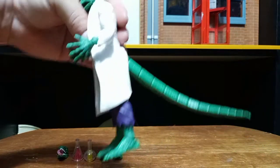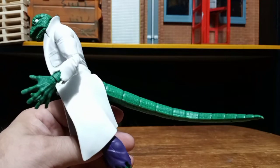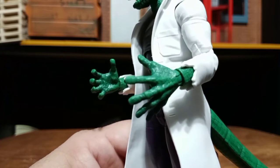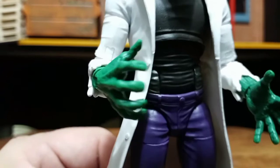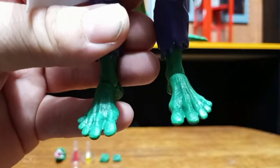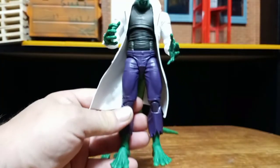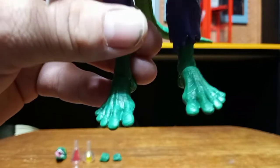His tail comes detached in the box, so I went ahead and put it on — I consider it part of the fig. He does come with two different hands on him in the box too: kind of a wide sprawled-out hand and a clawing-style hand. He's got these wide feet, which I was hoping would help him stand a little better, but standing in a vanilla pose I had to use the tail to kind of brace him up. He looked pretty cool though.